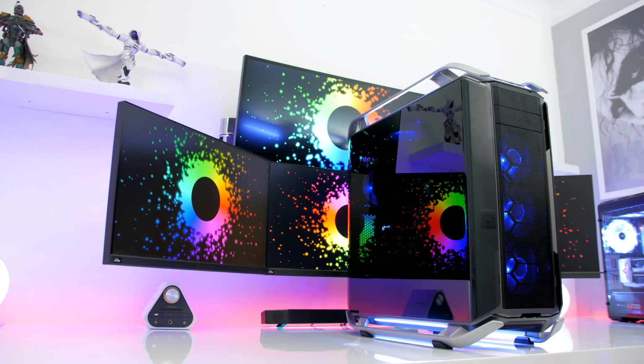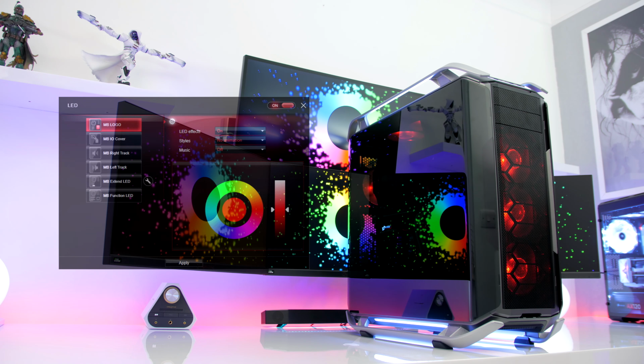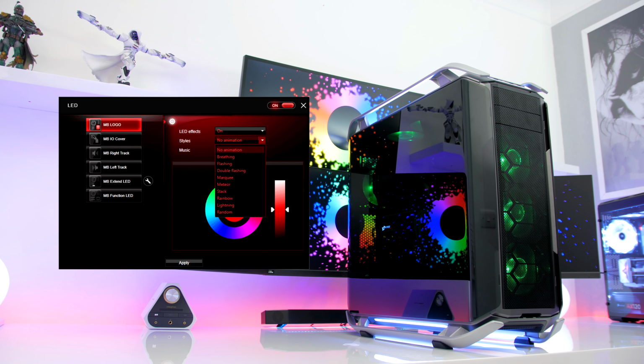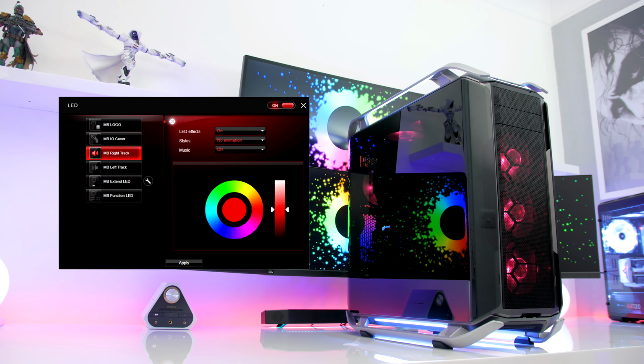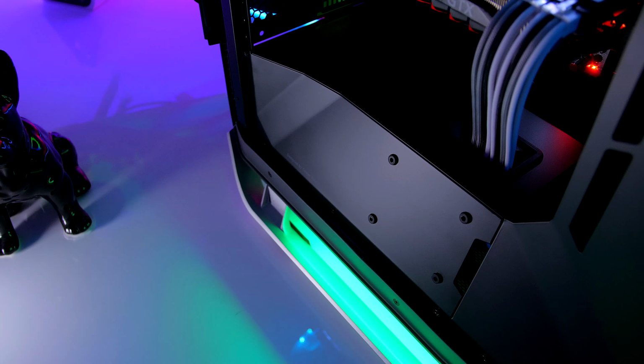For example, the board I currently have installed in this build is from MSI, and I can use the MSI Mystic Light app to control all of my case lighting and also Cooler Master's RGB fans, so they're all in sync at the same time. Awesome stuff.